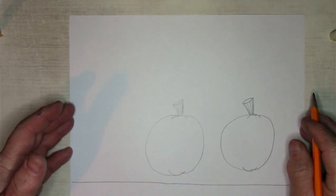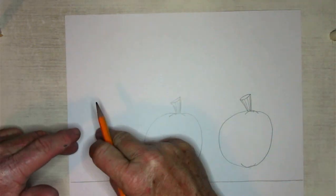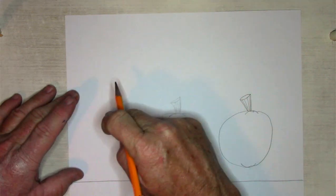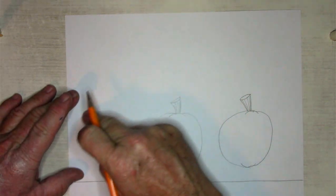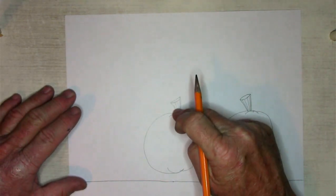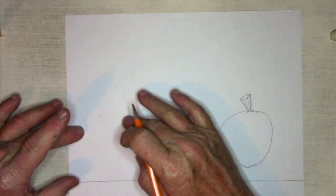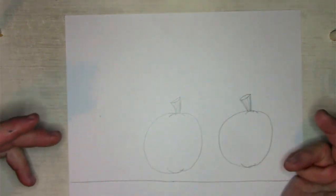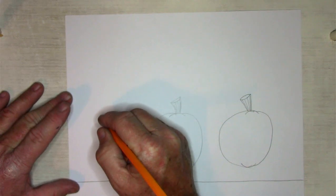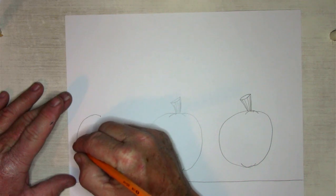Okay, pumpkin number 3. Well, you know, we're moving this way, so I don't know what number it ought to be. Probably 1, 2, 3, whatever. The third one we're going to be drawing is over here. We started in the middle just so you kind of get the picture all centered up. So I want the top of my pumpkin to be about right here. Now, if you run out of room, this one may have to be a little smaller. That one's not perfectly centered. It's okay. I'm going to practice with my finger. I want this to be big. Big curved line.